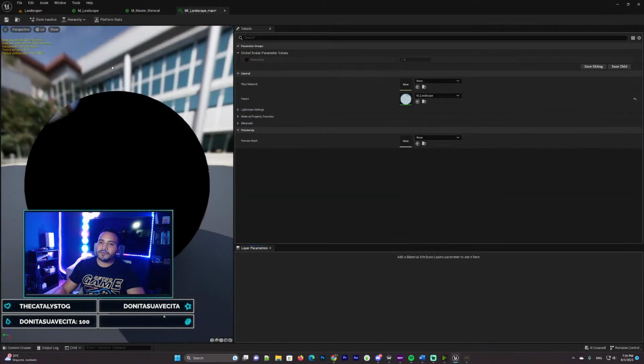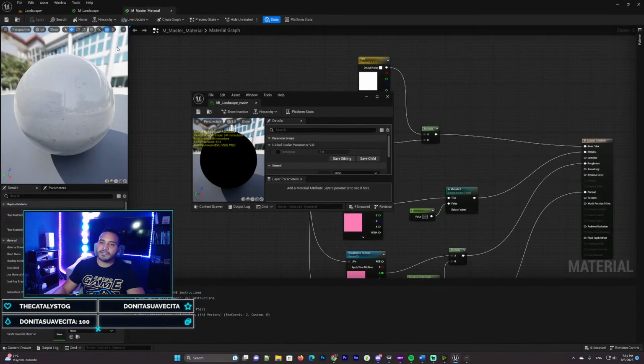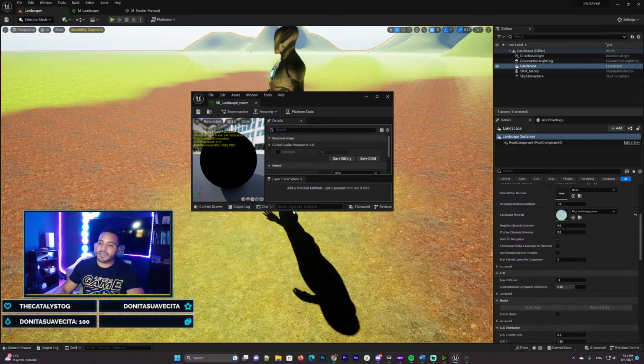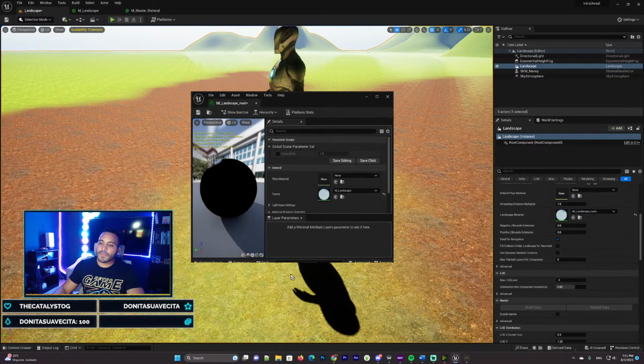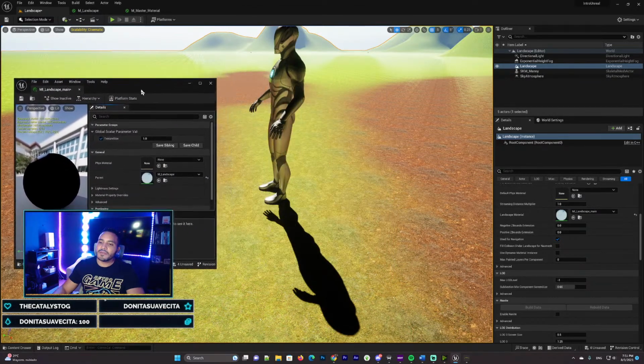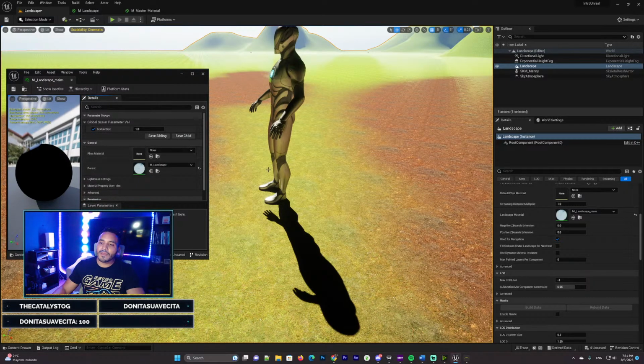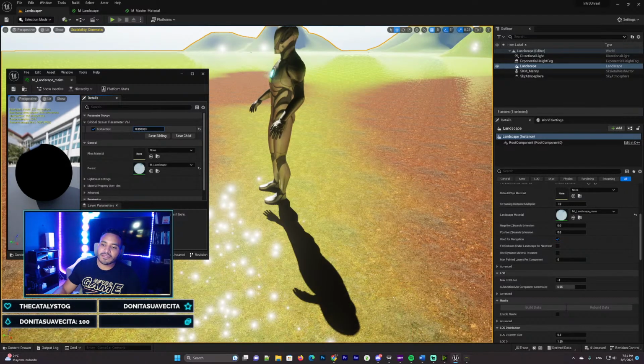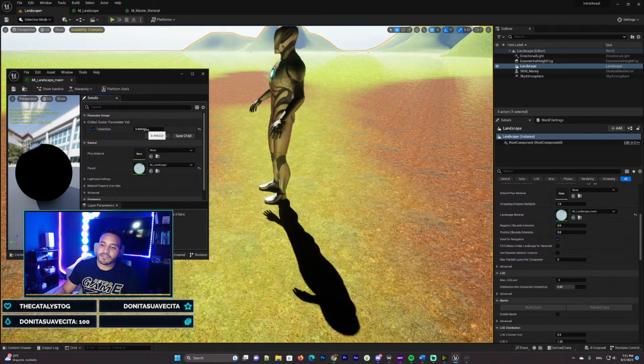That's because we can now double click on the material instance, and remember that the material instance now has the texture size parameter, and we can change the value in real time instead of having to save and apply and save and then come back over here and see if it did any changes. So now we can change it in real time, and that's the power of material instances.